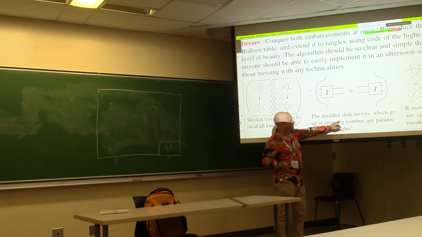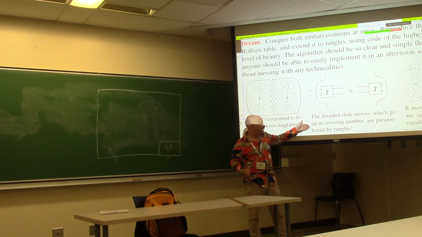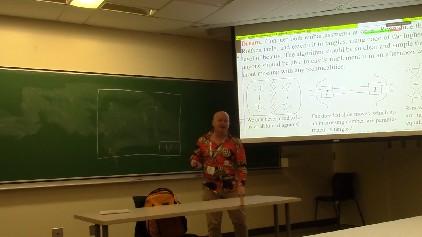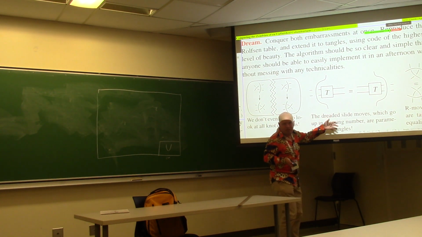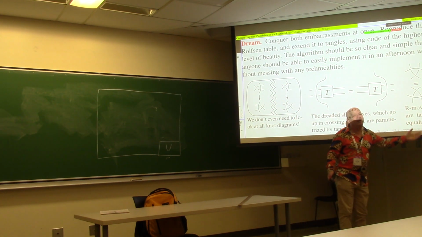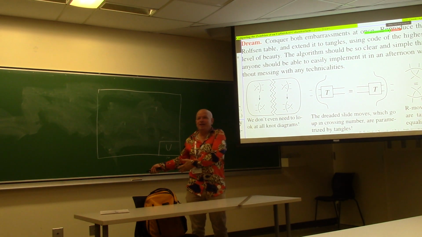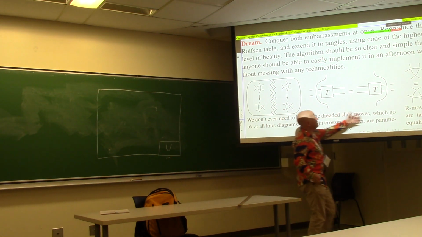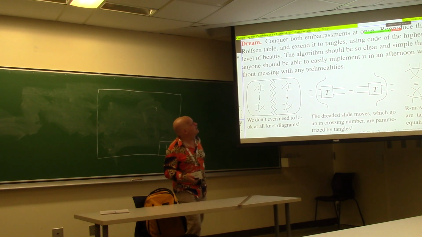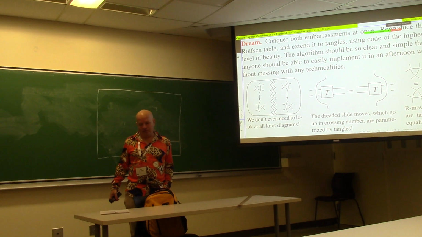Second, the dreaded slide moves. These are the moves that go up in complexity and then down, and then down again. They're basically parameterized by tangles. So if your program parameterizes tangles along with parameterizing knots, you have a chance. And finally, the Reidemeister moves themselves are tangle equalities, so you don't even need to implement them. You just need to talk about tangles and modding out by tangle equalities such as this and that. So there is a chance, I still don't know how to do it, and I'm 5 minutes and 40 seconds over time. Minus technical issues. Thank you for listening.